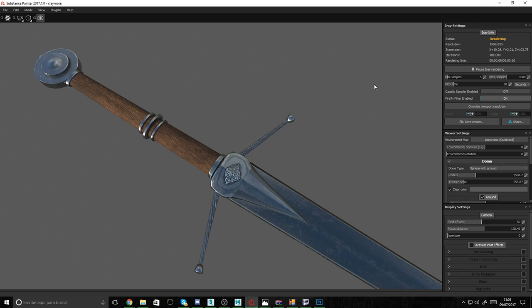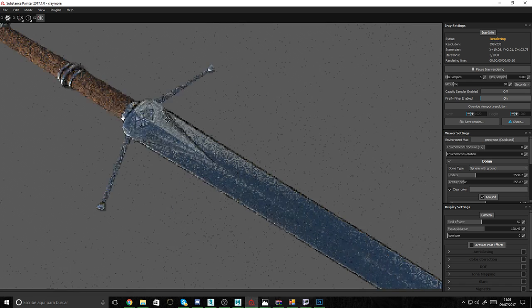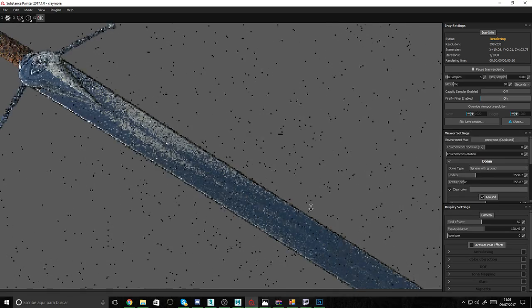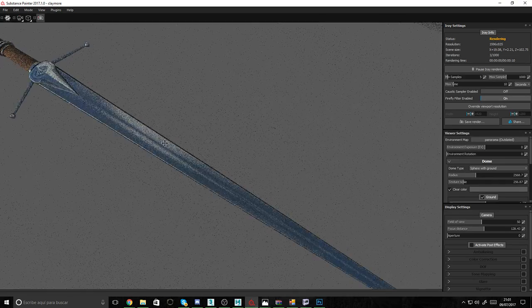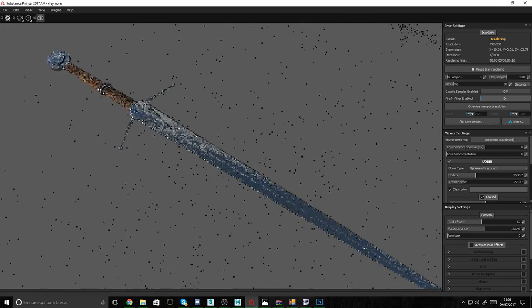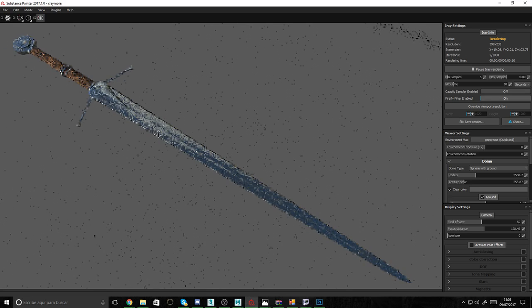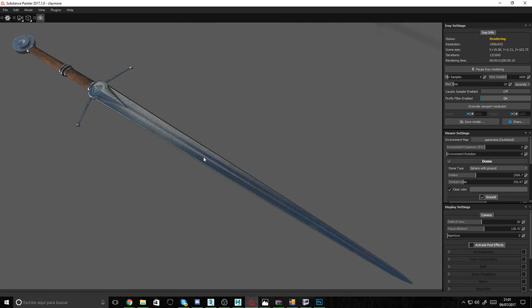Yeah, it's the optical illusion, hate data. I'm going to save the renders because I tend to save them from here to show them to the team.